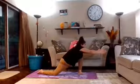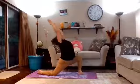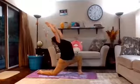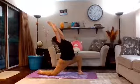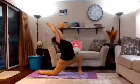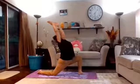Now, inhale up, arms up. Come up, arch back. Anjaneyasana, low lunge. Stay here and breathe. 5, 4, 3, 2, and 1. Exhale, drop both the hands down.